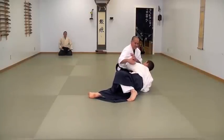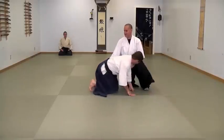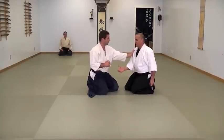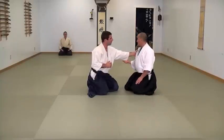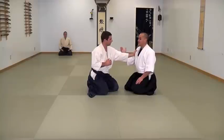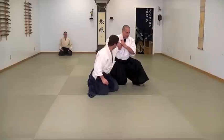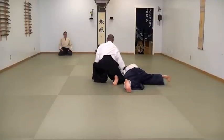Okay? There has to be a tactical reason for it, other than it hurt him, and that's points for me. You're not out to hurt him, and it may not hurt him. You're out to control his body, and in this case, you're out to pin his body. So your reason for pinning should be to control his body, and your reason for controlling his body should be to pin him. So I use one to cause the other. So I throw him in the pin, and he goes down from there.